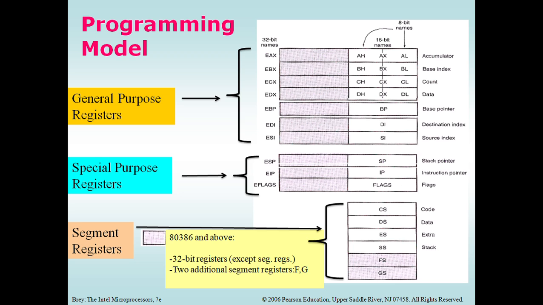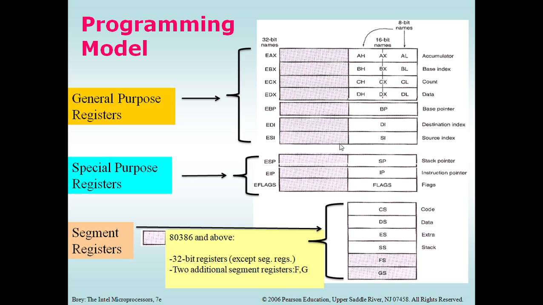That's why the name general purpose registers is used. There is another group of registers which is called special purpose registers. As the name specifies, these registers are used for special purposes and cannot be used for general purposes. For example, the stack pointer register provides an offset address when the stack's memory segment is to be accessed. The stack segment register would provide the starting address of the segment, and then the stack pointer would provide the offset address within that segment.